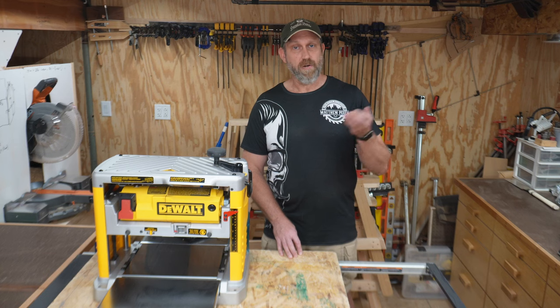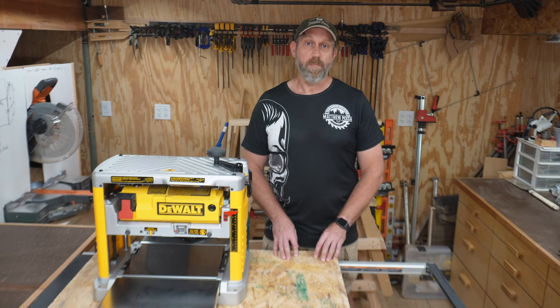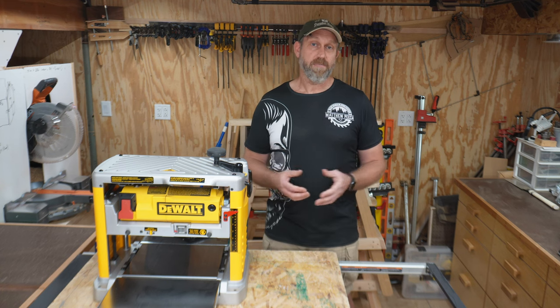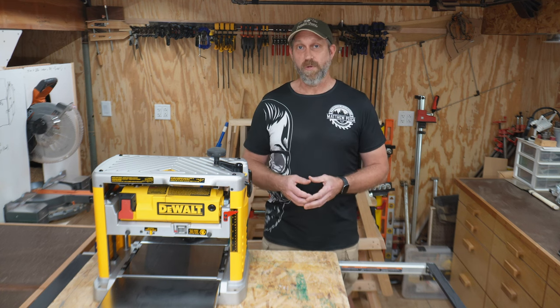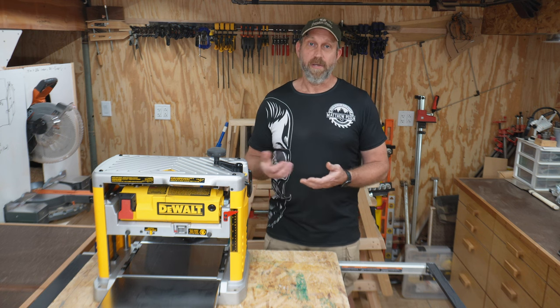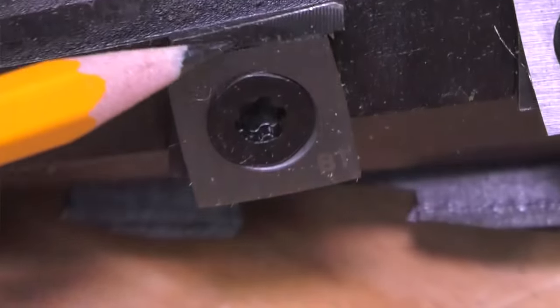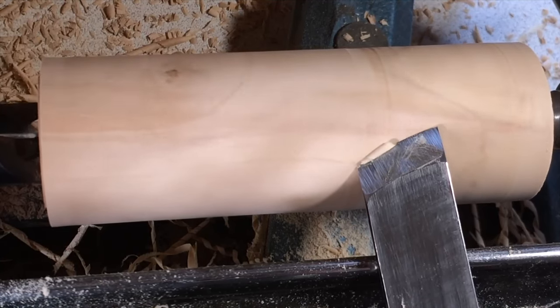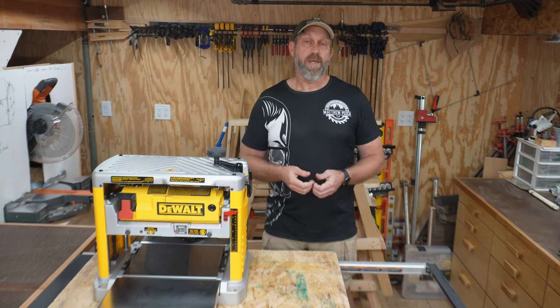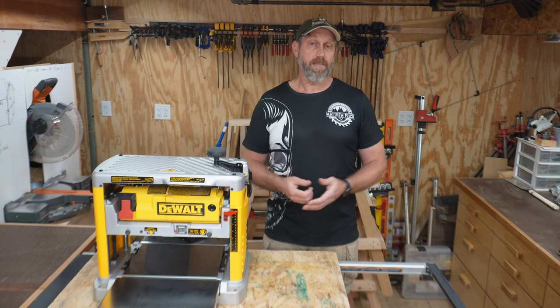Those straight knives striking across the board can cause an even bigger problem. They can actually tear out wood fibers rather than cutting them off smoothly, especially when planing against the grain. In my next project, I'm going to be working with some highly figured woods, and I don't want those straight knives to cause that tear-out problem. That's why I'm swapping out the cutter head for a spiral cutter head with carbide inserts. Those smaller carbide cutters are aligned at an angle, so they shear or slice the wood fibers rather than chopping at them.